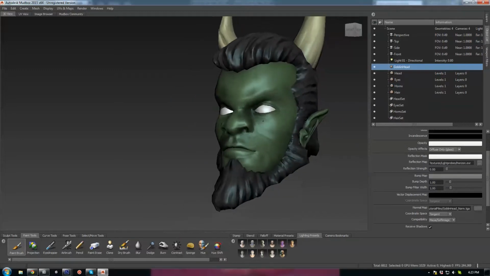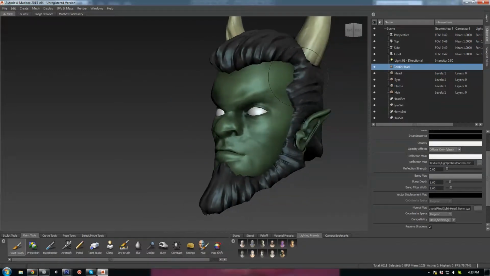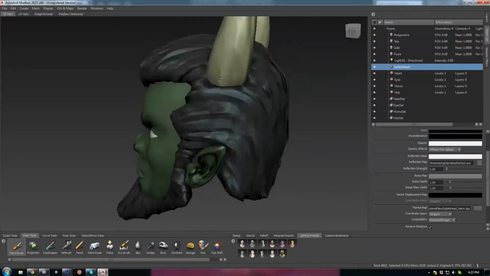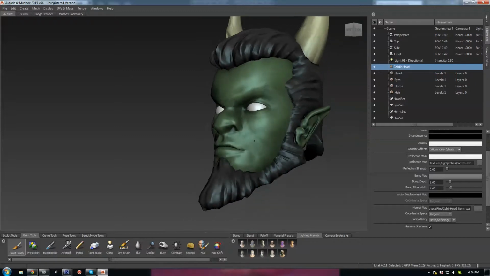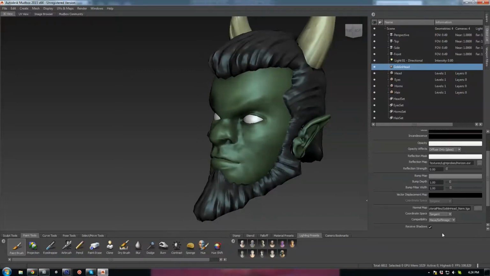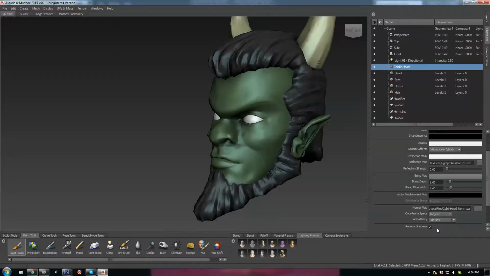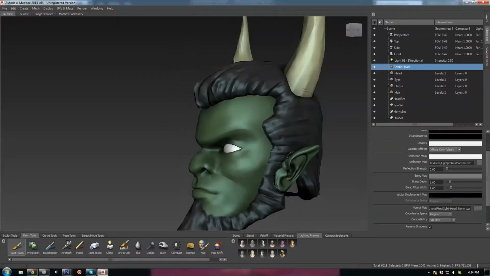You'll see it starts looking a little bit better. You start getting your normal information there, but I don't know if you notice, it just looks a little off. I'm getting some really weird lines around here, and it's looking a little funky. The reason for that is that by default the compatibility is set to Maya and Softimage. We want to change that to 3D Max so it mimics the environment that we created our normal maps for. When you select that, you'll start seeing that your stuff looks way better.